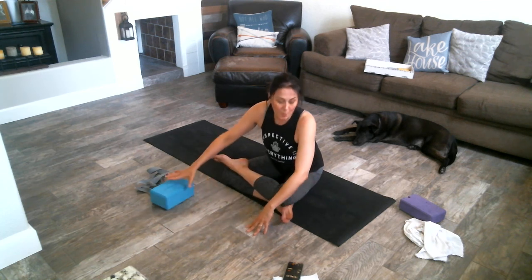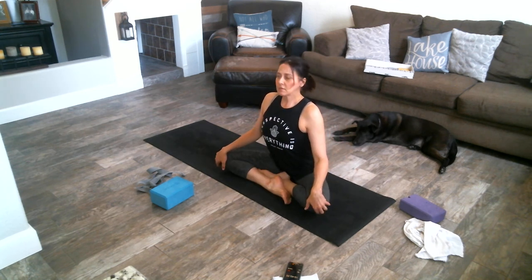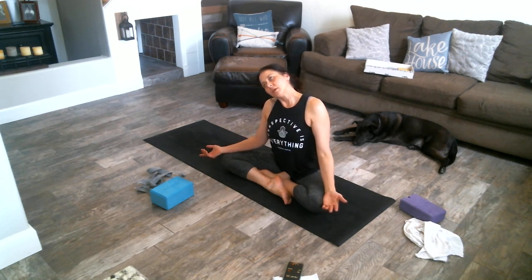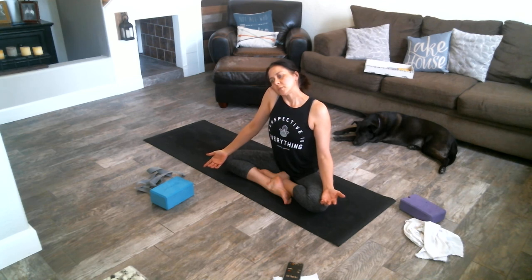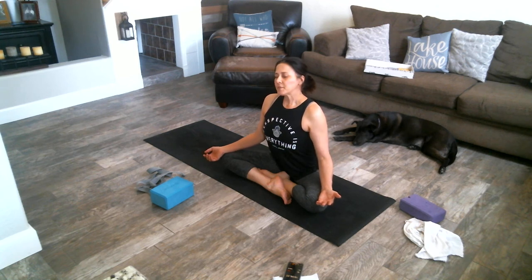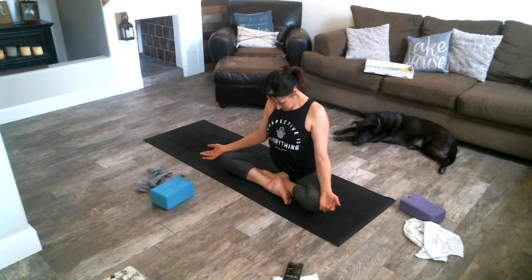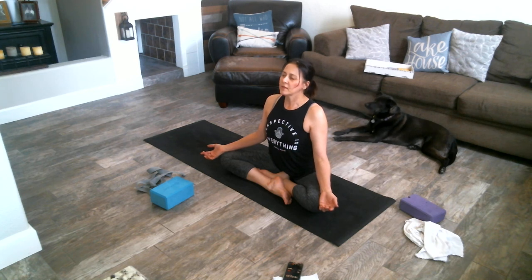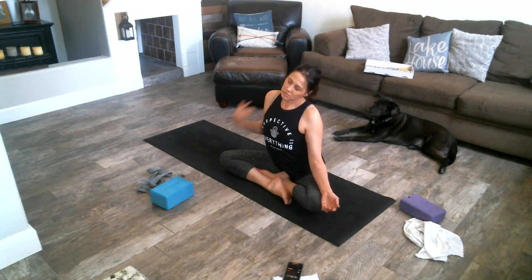Come on up — we're going back into easy pose, taking those feet again, heels together, knees dropping down, sitting up nice and tall. Drop the right ear to your right shoulder — keep that right shoulder dropped. Nice long left side stretch. We don't want to bring the shoulder up to your ear — keep that shoulder relaxed and let your head be heavy over to the right side. Sit up nice and tall, tuck your chin — you'll feel a good stretch in the upper spine. Then left ear to left shoulder, drop that left shoulder down, right shoulder down for a nice long stretch on your right side.